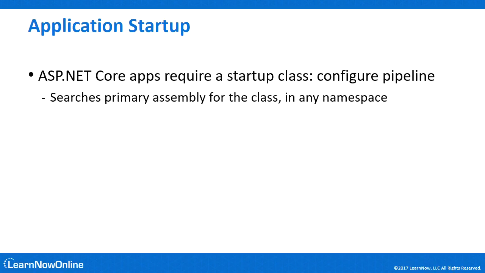So the way it works is that you can specify a different assembly to search using the hosting application configuration key. The class itself doesn't have to be public. If there are multiple startup classes, ASP.NET looks for one in the project's root namespace. Otherwise, it chooses one in the alphabetically first namespace. So it's slightly random based on your namespace names. And then you can define separate startup classes for different environments, and the appropriate one will be selected at runtime. So you have a lot of flexibility, but you just need to exercise a bit of care to get everything configured right.